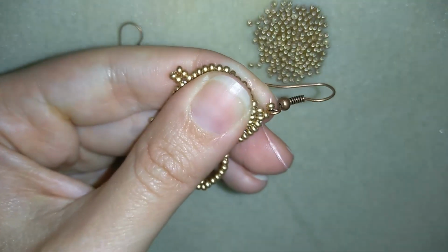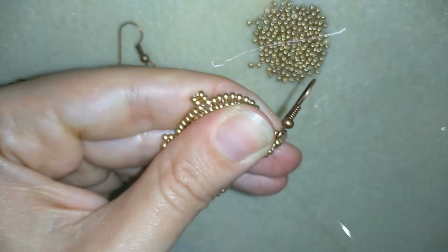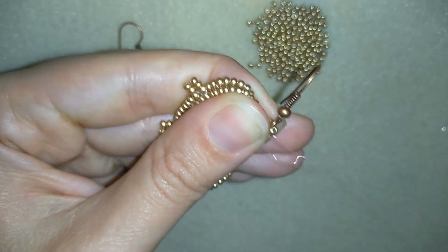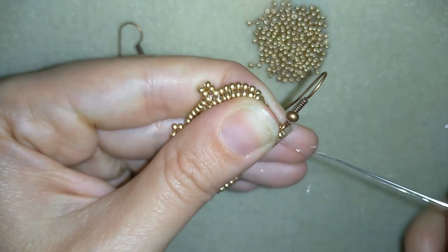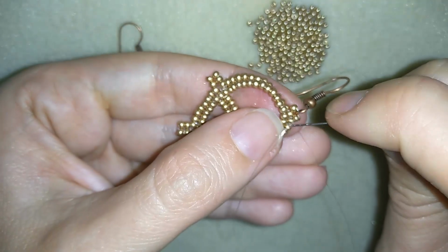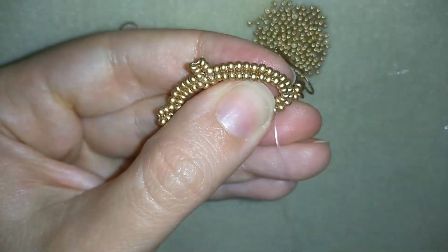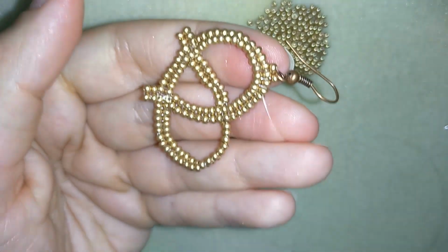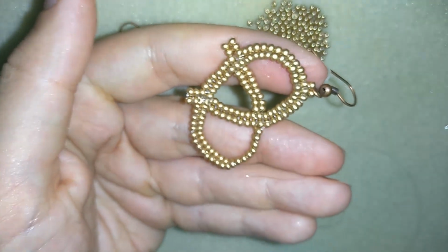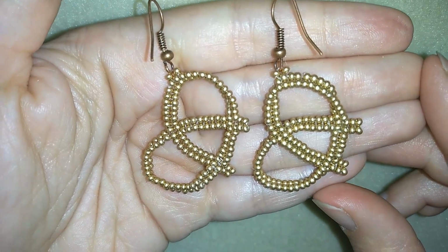And you could do this 3 times, let's say, and after that I will show you how I'm making knots. I'm making a loop and I'm going once, I'm going second time through the loop I've made and I'm pulling, then I'm going through my next bead like that and I'm cutting my thread. Okay, and okay guys, and now I have my pretzel festive earrings ready.